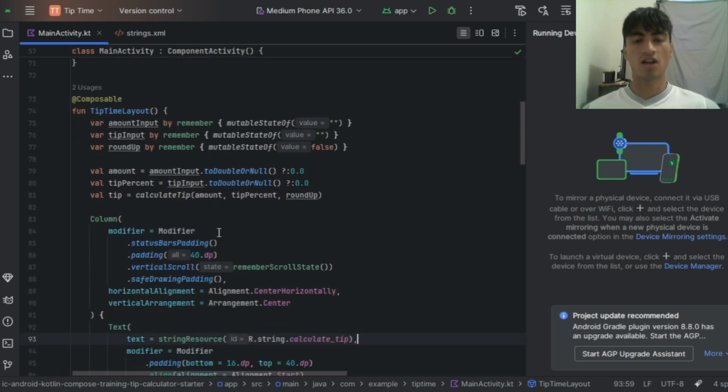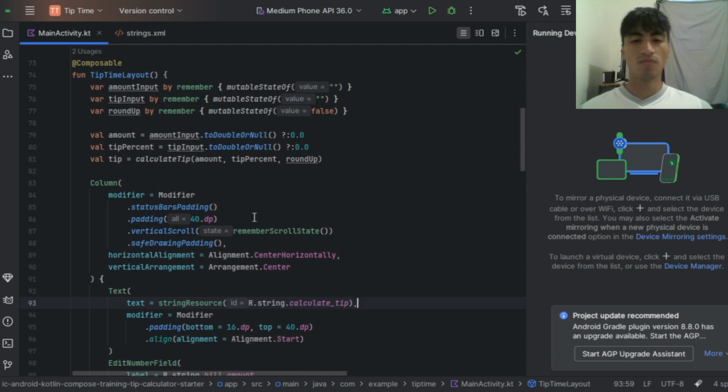Now let's look at the TipTimeLayout function. At the top, we define three state variables using remember and mutableStateOf. First, we have amountInput that stores the text typed for the bill amount. Then we have tipInput that stores the text typed for the percentage. And finally, we have roundUp, a boolean that decides whether to round up the tip.